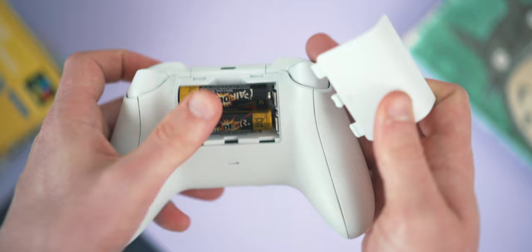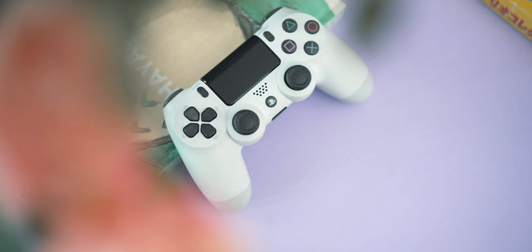It's difficult to have anything too bad to say about this controller. However it is quite large so it's not the best for portability, and there is no rechargeable battery — you're going to have to go aftermarket if you want that, or just put in some double-As every now and then. Overall I'm going to give the Xbox controller a 4.5 out of 5. It's an all-round great performer and it's only let down by its lack of an internal battery.